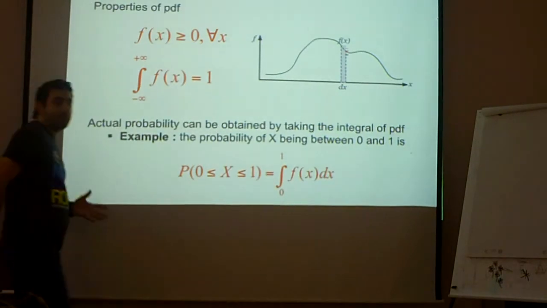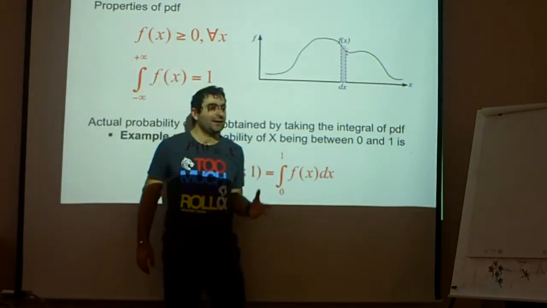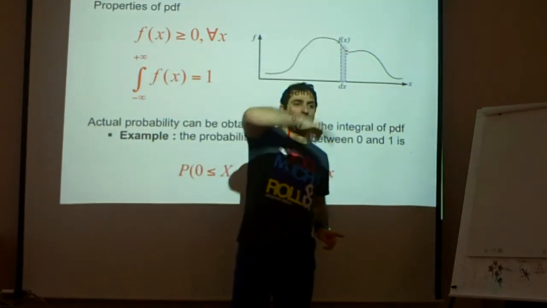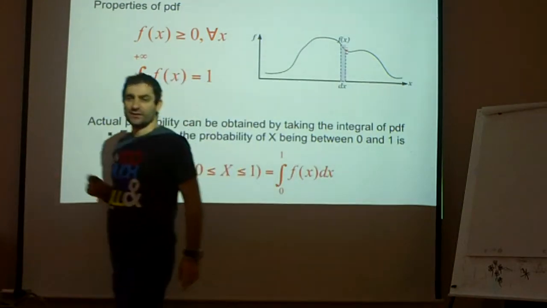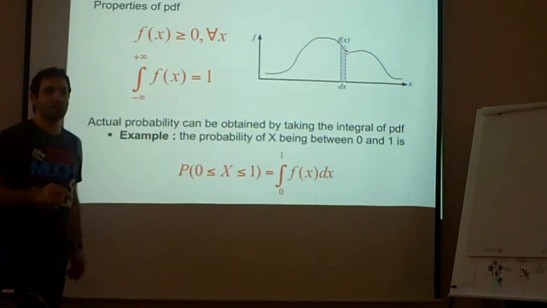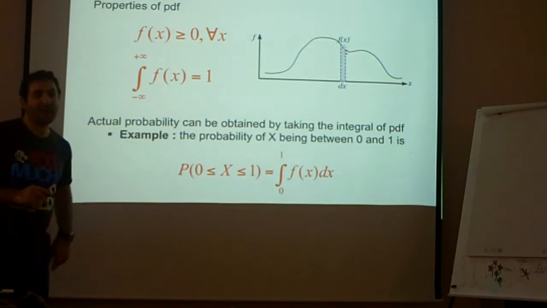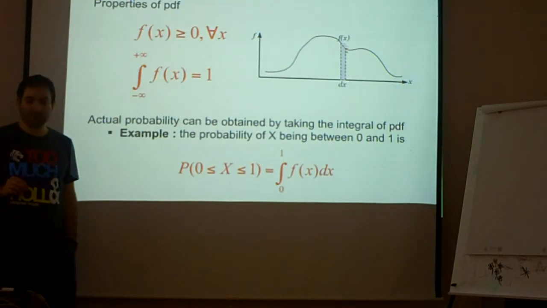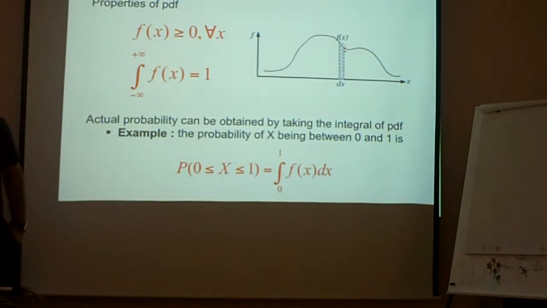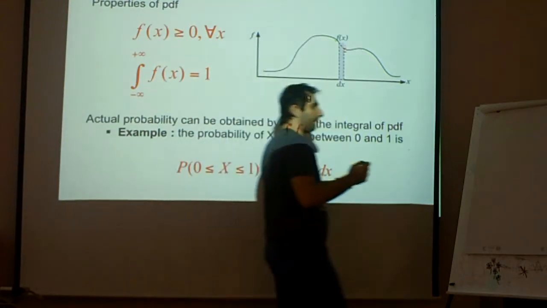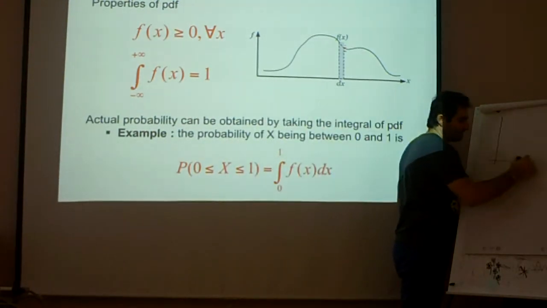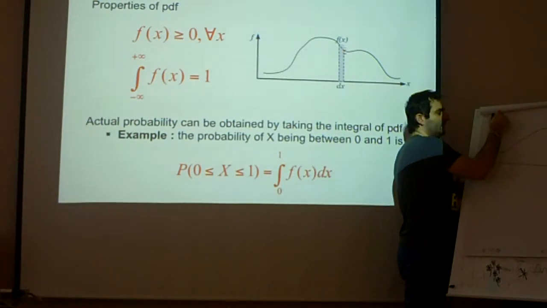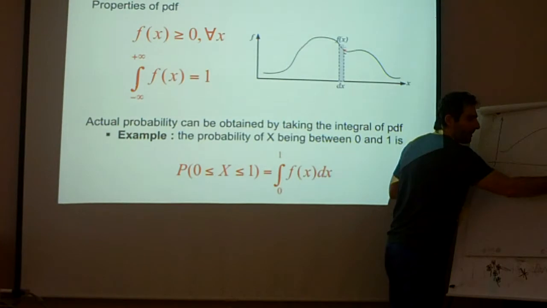A PDF, as we are expecting, is continuous. Before, in the PMF, we had lots of bars which represented that they are discrete. We couldn't have a value between, let's say, 1 and 2. But here, we have a continuous function, which means anything is possible. Now, one question. This is my PDF.